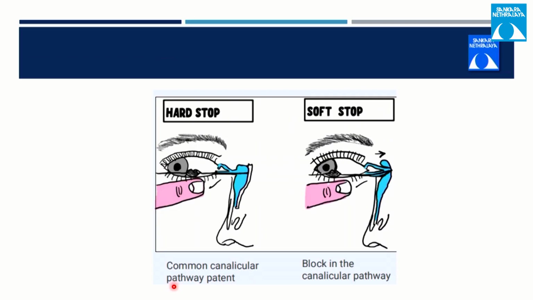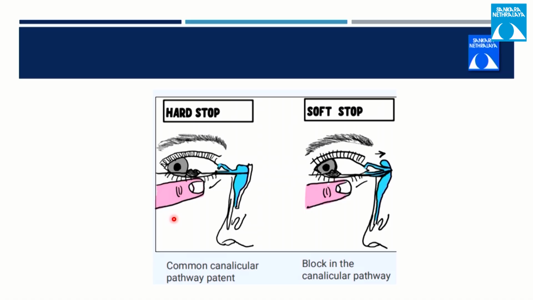On probing, if we reach up to the lacrimal sac and hit the bony wall, it means the common canalicular pathway is patent. If ROPLAS was positive in that patient, it could be because the NLD was obstructed. But in a soft stop, with ROPLAS positive, that means it's NLD obstruction only, not could be. It is always an NLD obstruction if ROPLAS is positive, whether primary or secondary, which you have to diagnose. Most likely primary, but you should rule out the secondary causes, right?